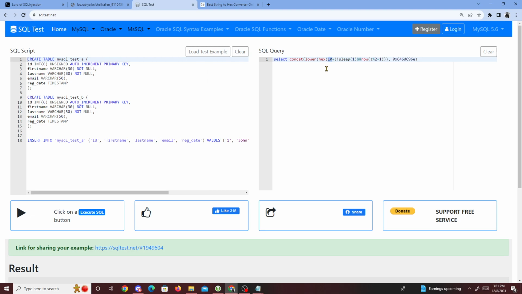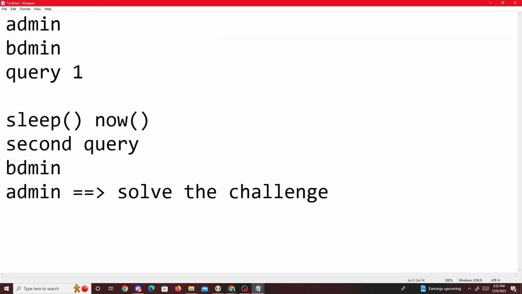So 10 is A, and then 64, 69, 6D, 69, 6E, that's basically the rest of admin. Then we lowercase it and concatenate it all together. So right here, it basically selects admin. You can ignore the rest for now, I'll explain what it does. At the beginning, it gives admin. That's how we bypass the filter.